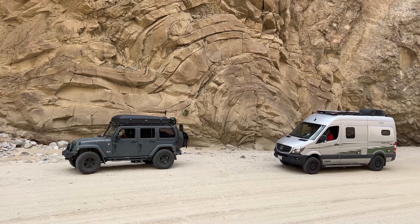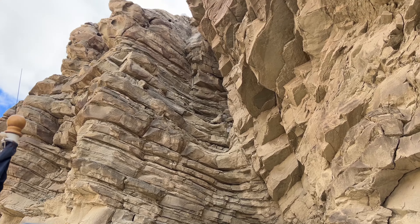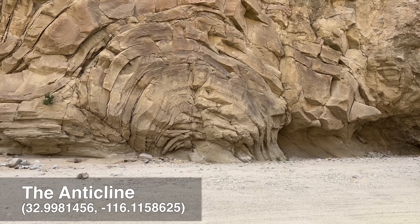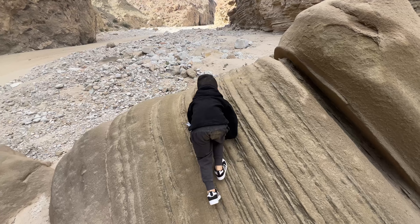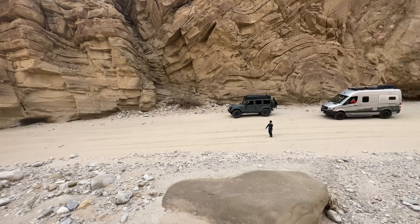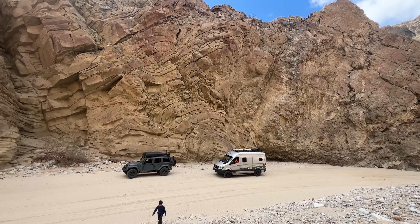One of the coolest parts of it is that arch right there, called the anticline. The anticline is a result of massive compression on these rocky layers. Imagine you have a flexible piece of paper and you push both ends towards each other, causing the middle part to rise up — that upward fold is similar to how an anticline is formed in geology. It boggles my mind to imagine rocks bending under pressure, but that's what happened here. While this is a favorite stopping point for us to scramble around and play, there's more geology to see, so we head to the wind caves.